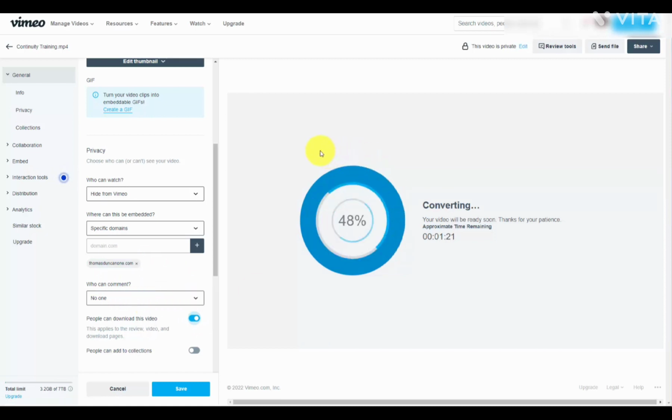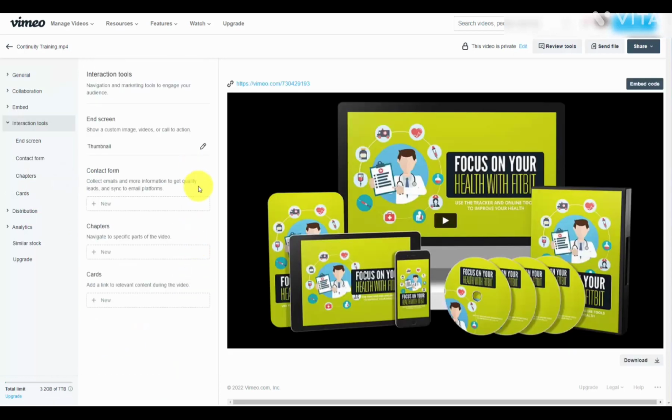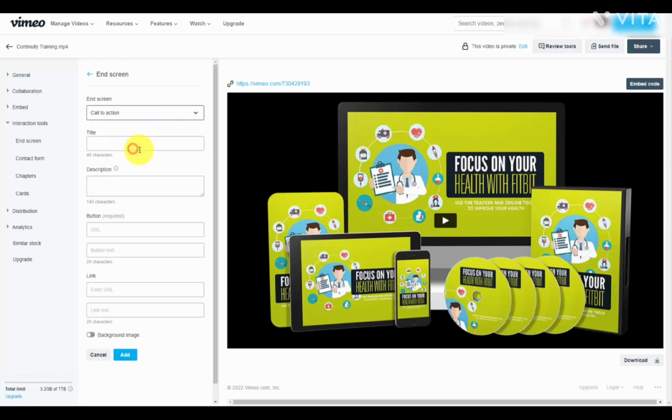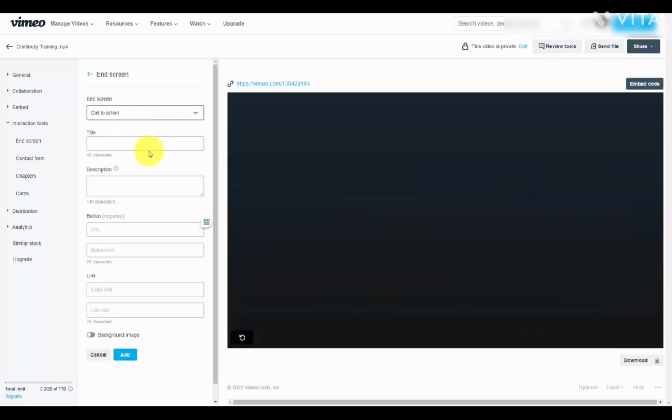Even if you don't use the Vimeo video host, you can use these two features to make the video effective for your campaign. Now, one other element that we can add to a Vimeo video is that when the video completes its playing, we can create a call to action inside of the video. In this case, we can place our affiliate link along with call to action text so that the individual can click on that link if they're using a mobile device and then apply to promote our product.